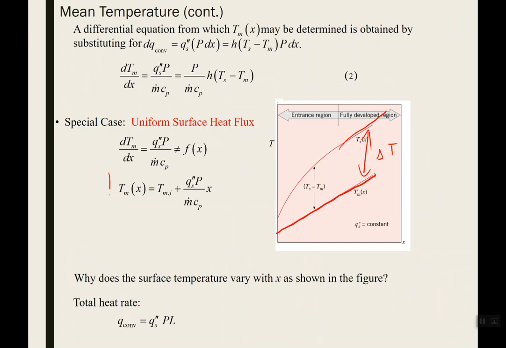But really, it would look like this. So that's just the equation of a straight line. So we'd basically see our mean temperature rise linearly because we're applying this constant amount of heat flux to it. Any questions so far? I know this is review, but I'm trying to help us all get back in gear after the fall break.